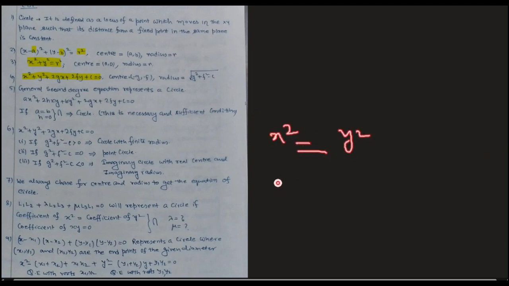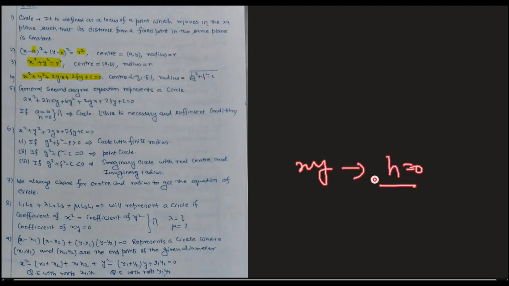If you don't use this formula, then you can apply another method. There are three lines and you have to find the equation of the circle passing through the intersection of these lines. Take the equations L1, L2, then L2, L3 multiplied by lambda, and then mu times L3, L4, and consider it equal to 0. After solving this equation, you compare the coefficients of x square and y square, and make the coefficient of xy, that is h, equal to 0. In this way you get the values of lambda and mu, and putting them in the equation, you get the equation of the circle.